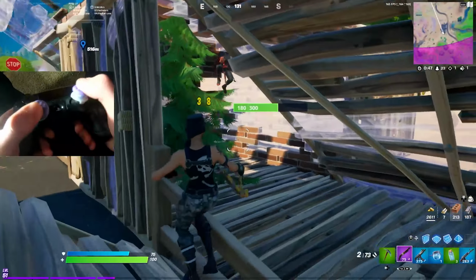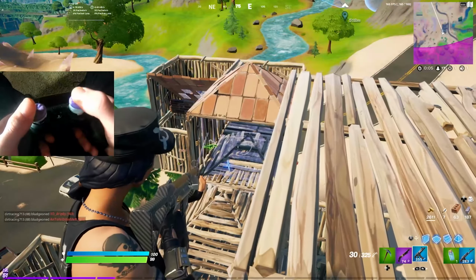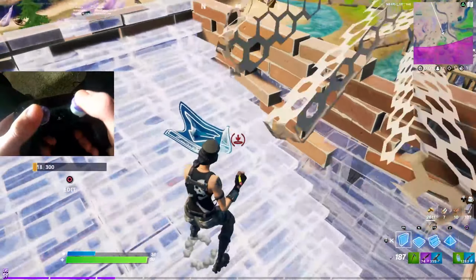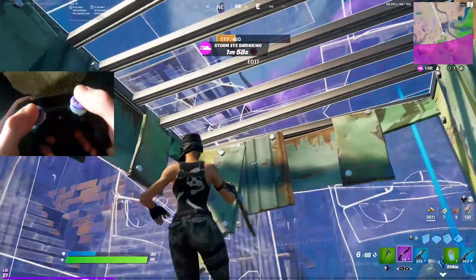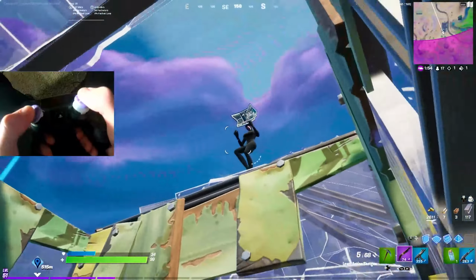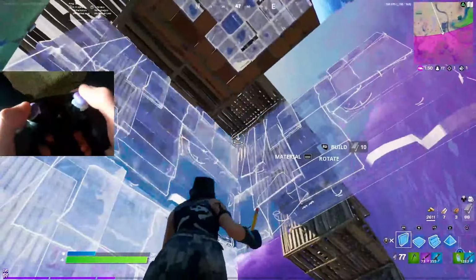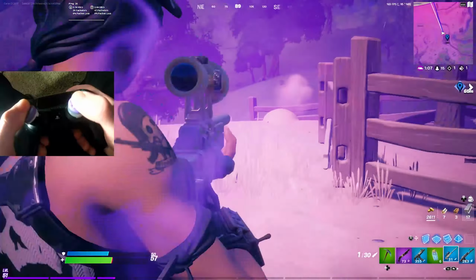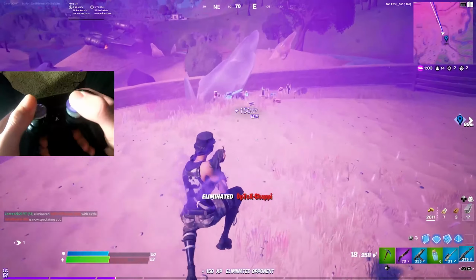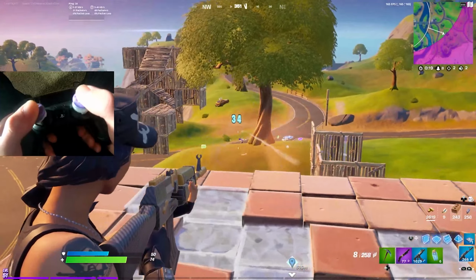Really awkward fight with the tree in the middle. Back up, place a stair, reset. Guy's coming over, little edit out, shot on him. Edit down, reset, catch myself, boxed up. Couldn't do that without the scroll wheel reset. Get him while he's hiding in the sand dune. And we got a far run ahead of us.